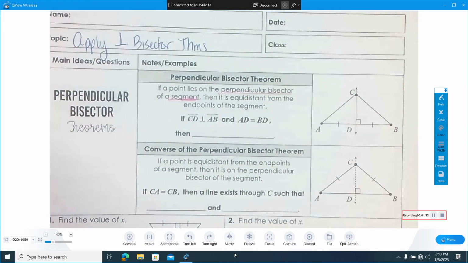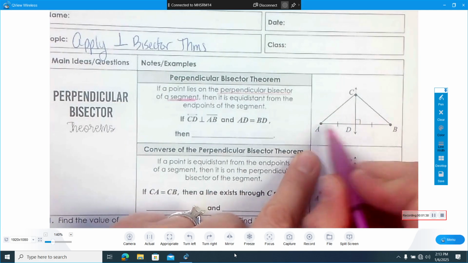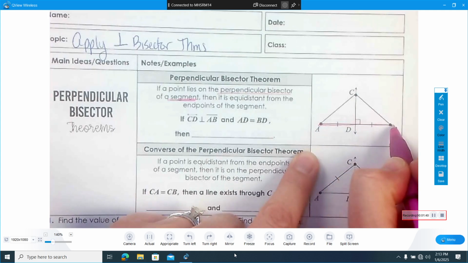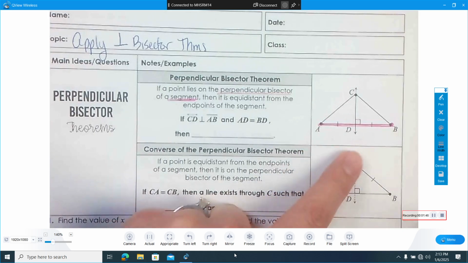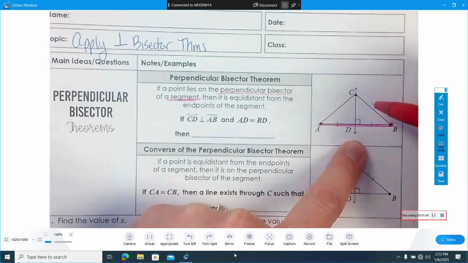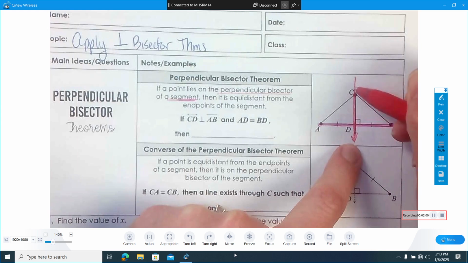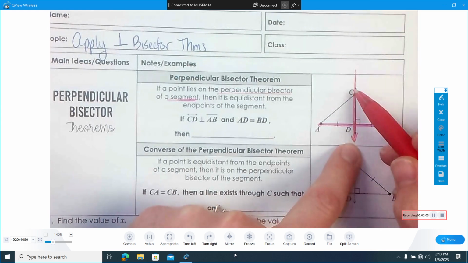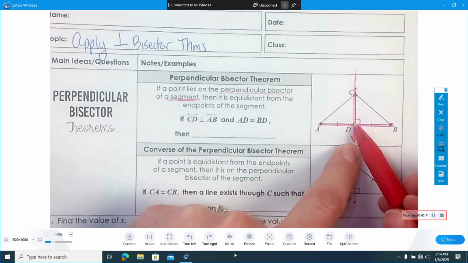Okay, so interpreting that first line according to this picture, I have a segment here. I have segment AB, so it is my segment, and I have this point C, which happens to be on this line CD. You can see that it has arrows. It goes on forever. It has a right angle. What does that tell me of that little right angle box? It's got to be perpendicular, 90 degrees, perpendicular to the segment.